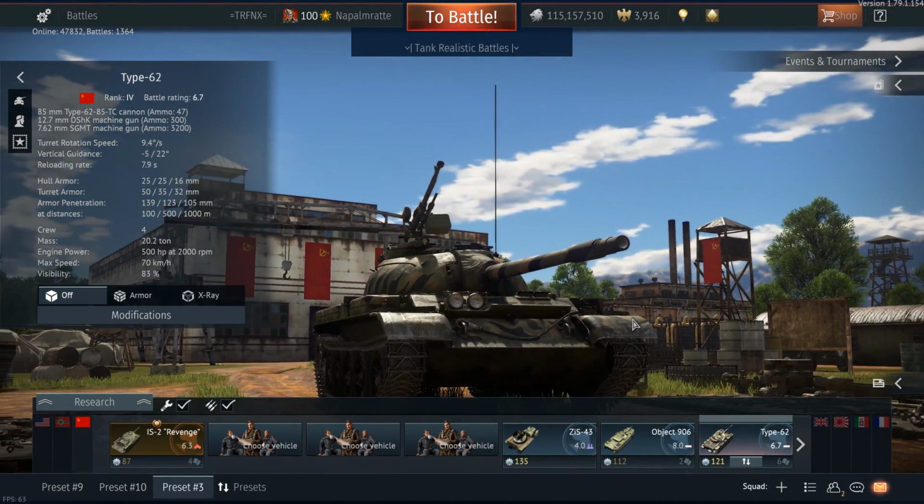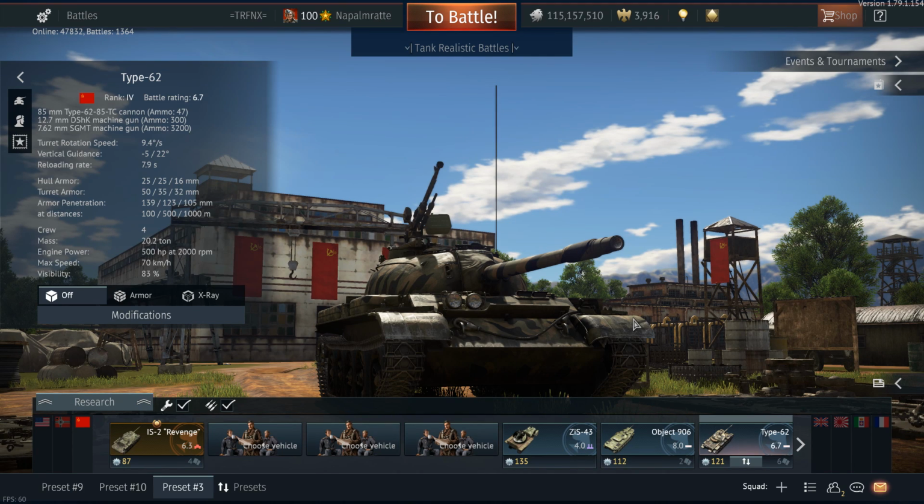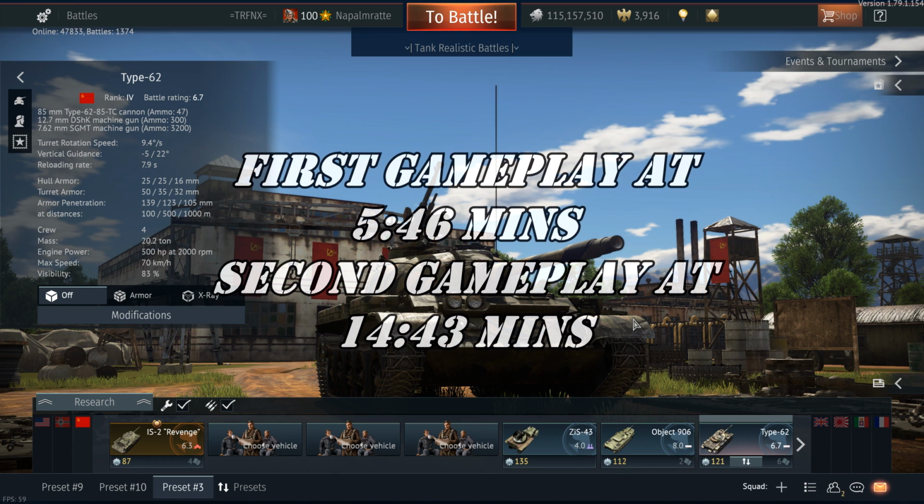Today I want to talk about three things in particular. The Type-62, then also a bit how to do the light tank job, but as a matter of fact, the most important thing, the first few seconds of a battle.